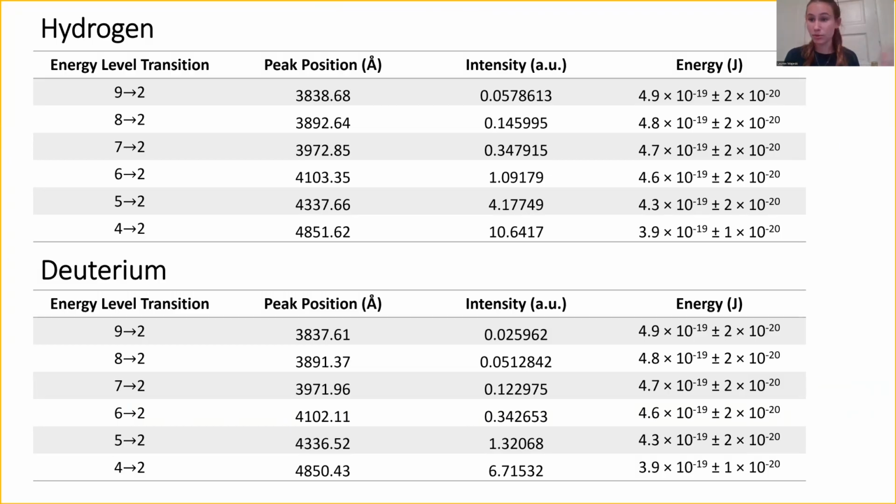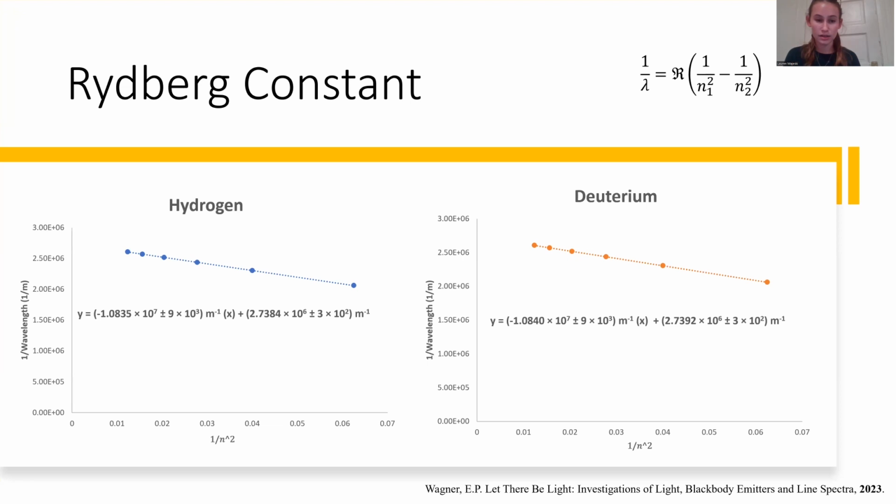So this is our table data for the line emission. The biggest thing to take away from this is that the deuterium is at a slightly shorter wavelength than the hydrogen. This is due to its larger mass. And we can also use this Rydberg equation, which is shown in the top right, to calculate the emission lines for one electron systems. This is not efficient for multiple electron systems because the electron interactions complicate the emission spectrum.